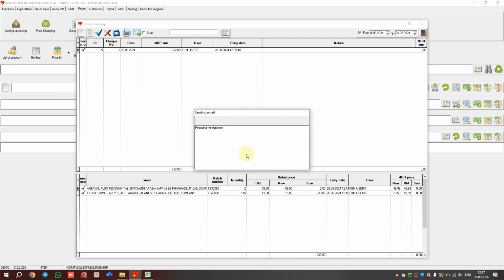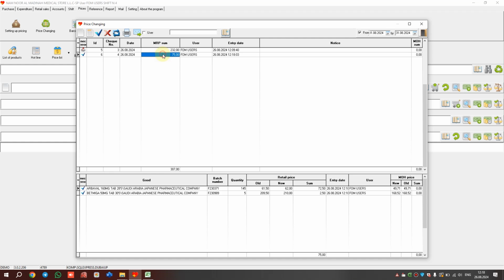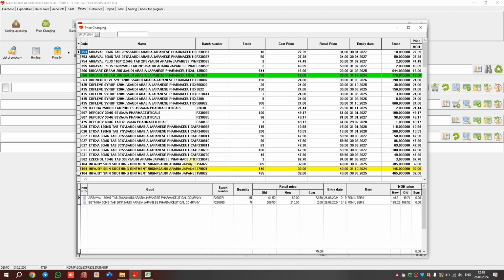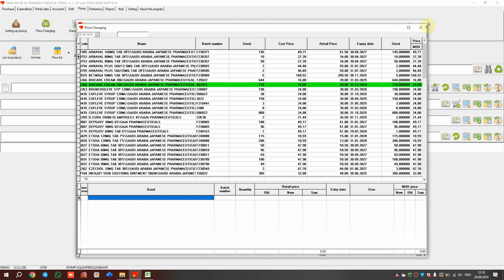After sending the Revaluation document to the branches, this icon appears in the registry. If you want to completely delete the Revaluation document, you can also deactivate it and delete all products at the bottom of the document by clicking on the right mouse button and selecting the Delete All function. Next, you need to delete the document itself by clicking on the X button and then on the Yes button.